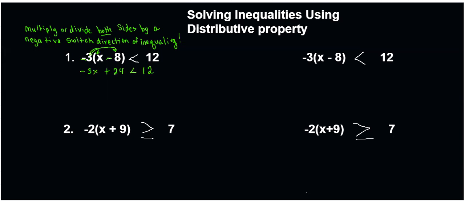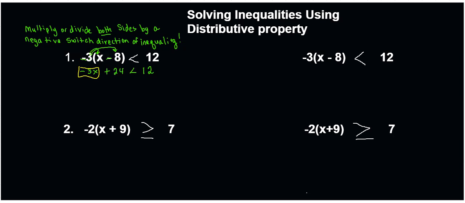Now, I've got all my x's together, so let's box them out. So I'm going to take my x's and box that term out. That's the last thing we're going to do, just like when we're solving equations. But whatever's outside that box has to go to the other side of the inequality. So I've got a +24 here. It's got to go. And the only way to do that is to neutralize it.